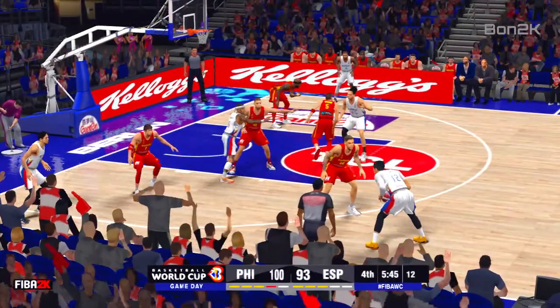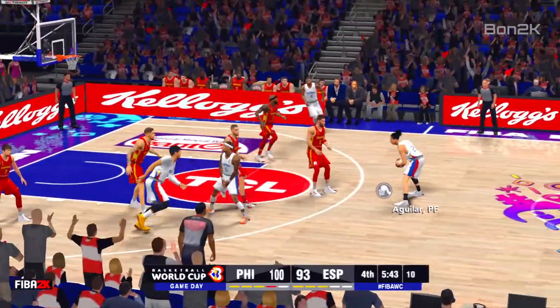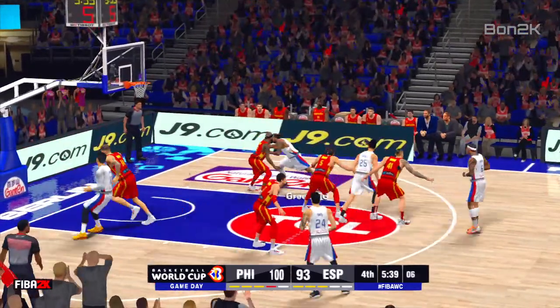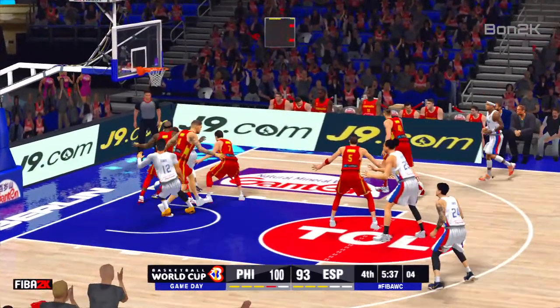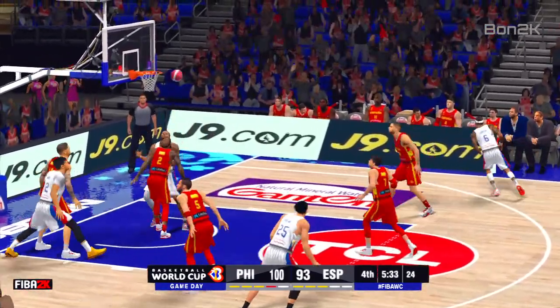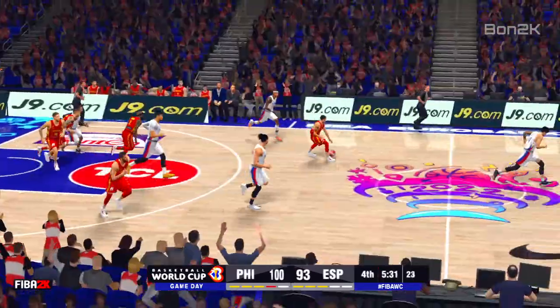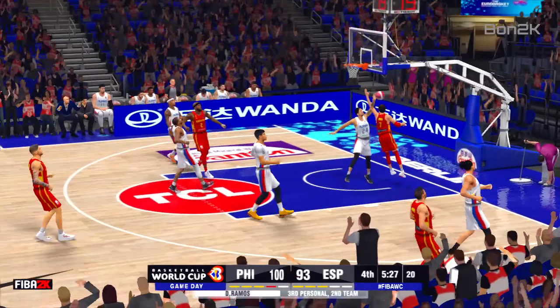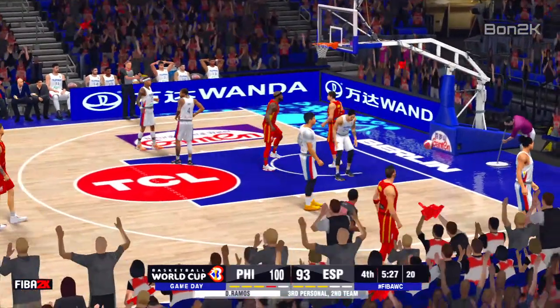Yo, watch it! Come get it, come get it! And there's the pass to Aguilar. Feeds it to Green. Shot clock at 5. What's outside? You know what? Some solid defense from Brown. Here's Fernandez. And 2 free throws coming up as he misses that one.